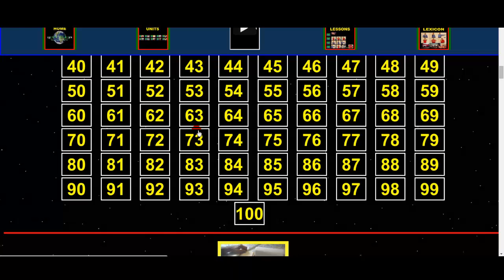Then you say 60, 12, 60, 13, 60, 14, 72, 73, 74, 75, 76. Now listen to how complex it starts to become at this point, because you know the number 17 is 10 and 7. So you say for 77, which is 60, 10 and 7. For those of you who are weak in arithmetic, this might pose a little bit of a challenge, but you'll see that the more you speak the language and deal with numbers, eventually you don't see 60, 10, and 7. You just think of two digits. 70 here, which gives you the first digit, the tens column, and then 7, the units column.